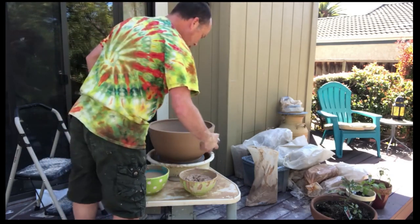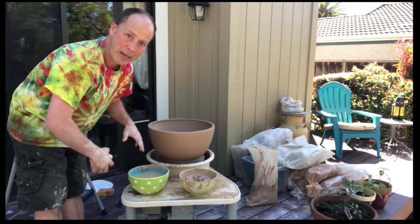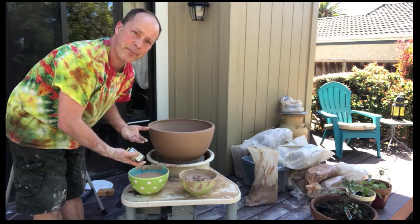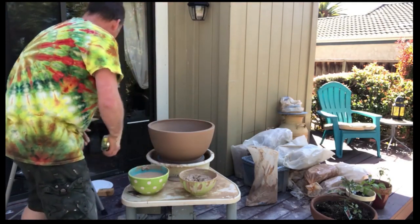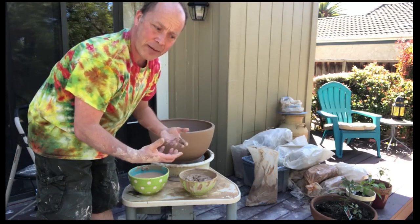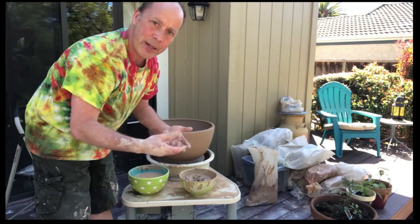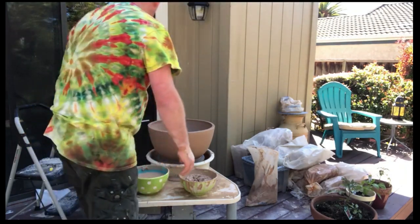Okay? All right. So now the next thing I need to do is I need to dry it out. And at home, if you are in this position and you are trying to solidify this part of the project before you start adding on to it, you could easily use a hairdryer. I'm going to use something a little more interesting.